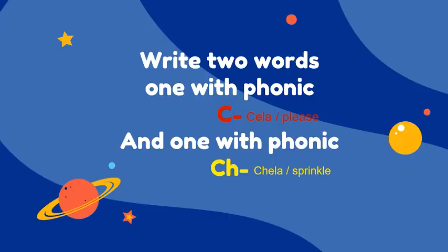I'm sure you know what's next, boys and girls. You're going to write 2 words, one with the phonic k and one with the other phonic k. Okay, so I have given you an example here, and it's words that sort of sound the same, but they are spelt differently. And I have done that on purpose so that you can see and hear the difference. Okay, so hopefully that helps you.